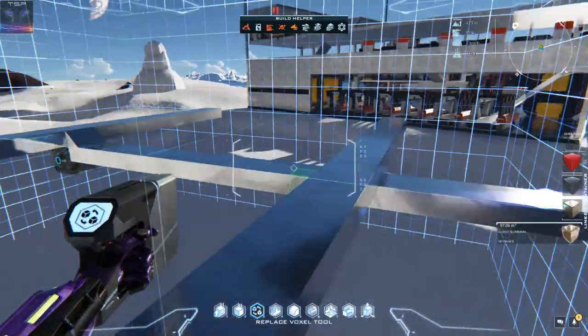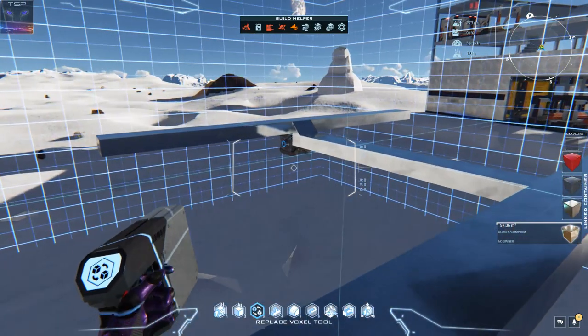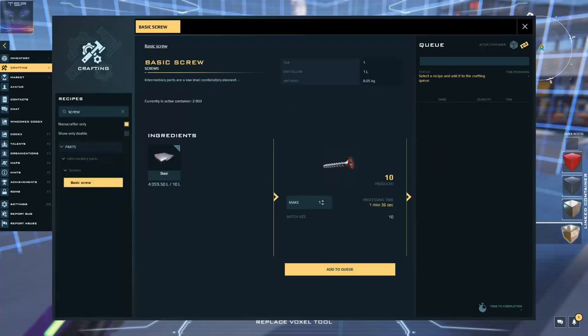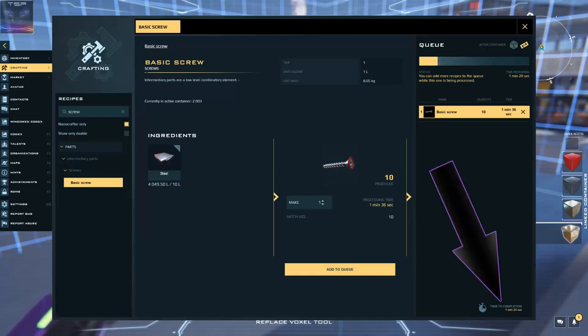Alright, so let's move on with this. I also wanted to mention another small thing. I kind of mentioned it, but anyway. A lot of people are asking about basic things, like if you have a basic screw, you can make it in your nano crafter. But people don't know which industry can make it, because if you put a lot of stuff in your nanocrafter, the time it takes in here is just time wasted.